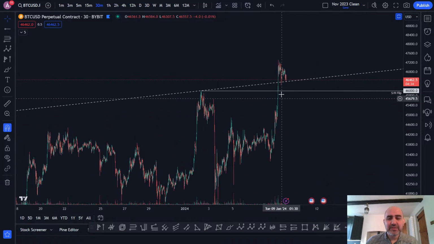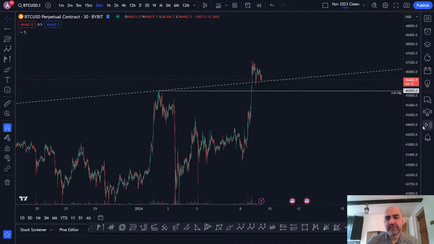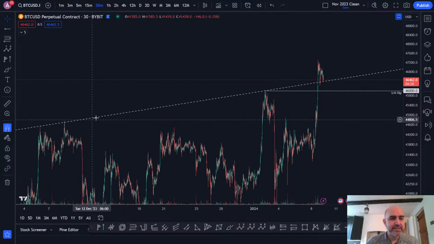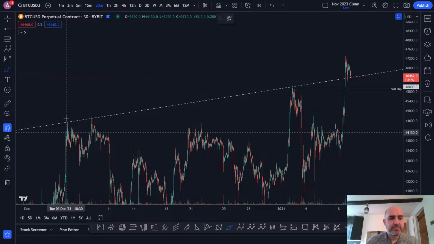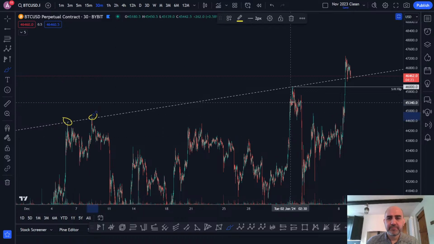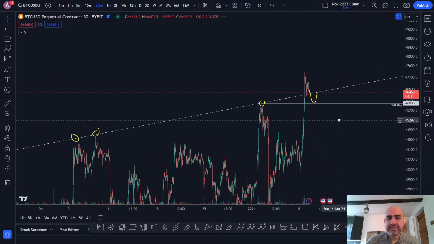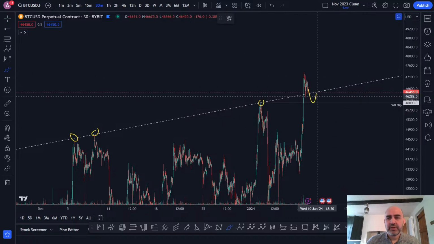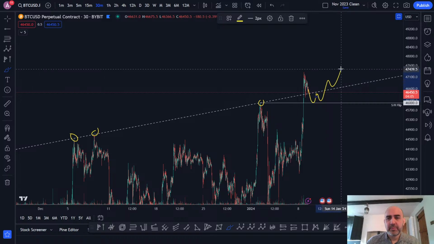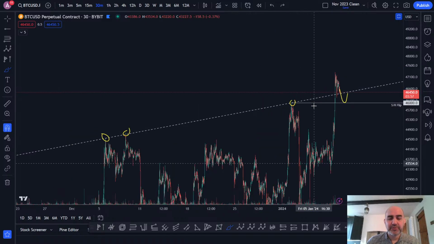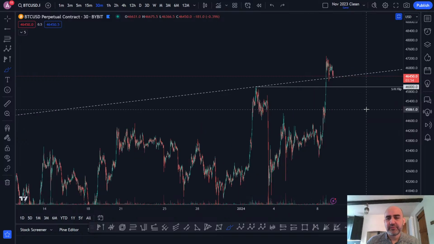I don't necessarily want to lose this mid channel that I've drawn, quite simply because it lines up quite nicely with these points here. See that? I think it would look really weird for us to come underneath it, but it is possible to come underneath it and still be bullish, because you can just come back up. It may do that without losing this previous high, which would be a failed auction.